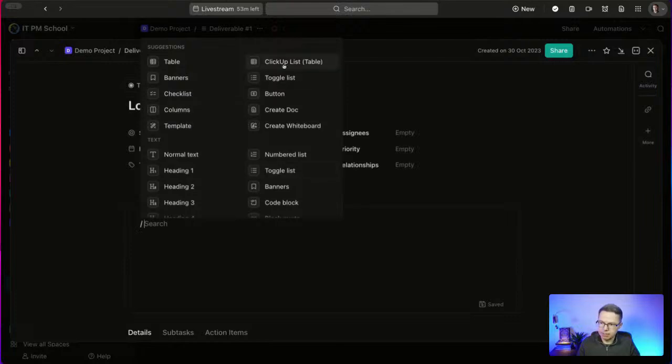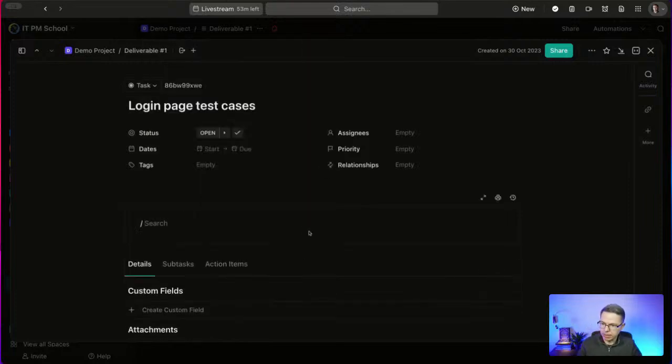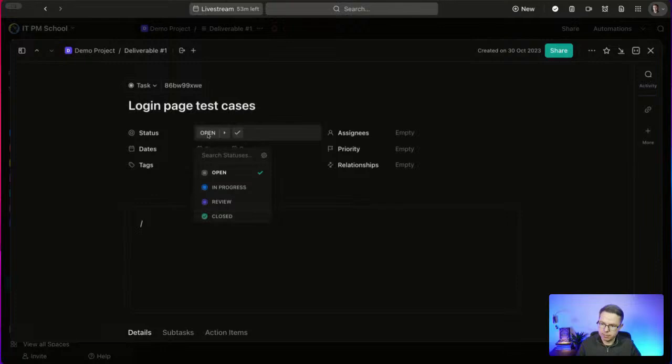You can create tables, you can create checklists, columns, headings, documents. So this is a very powerful text editor tool right here, built inside any task. Obviously, you have some statuses, and you can customize those statuses. We'll talk about it in a second. Due dates, tags, assignees, priorities, relationships, and so on.